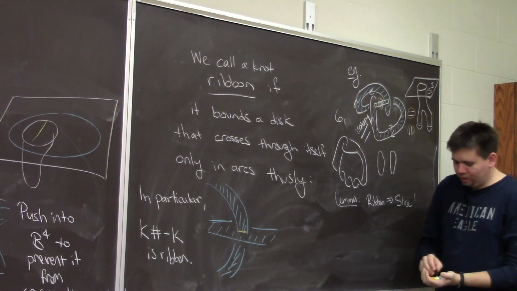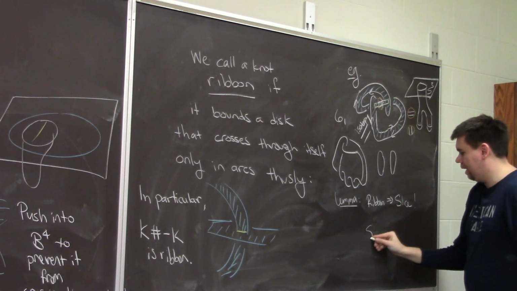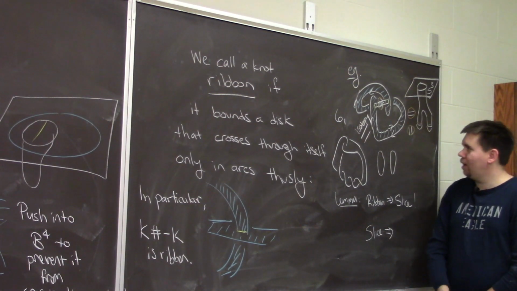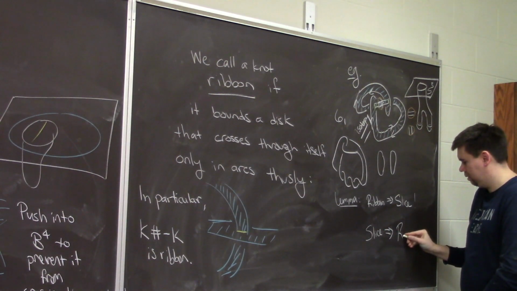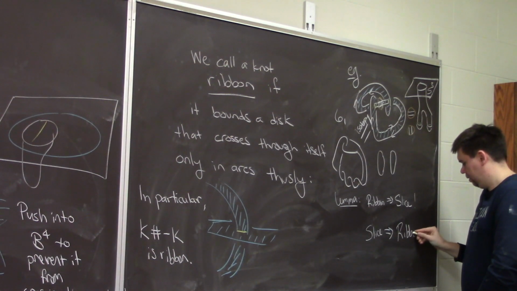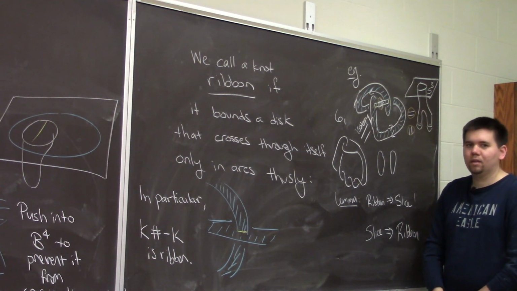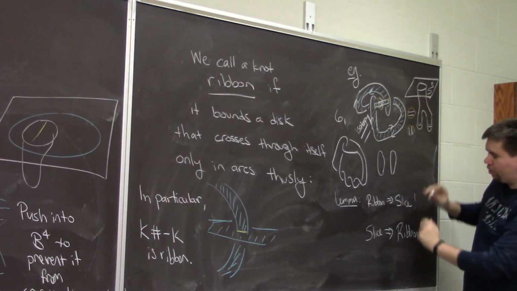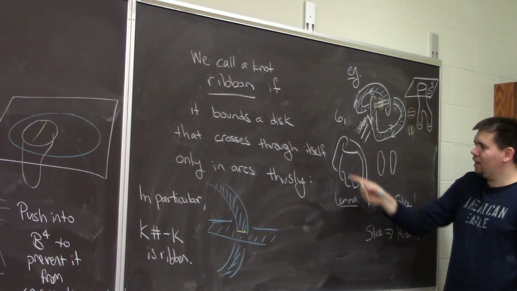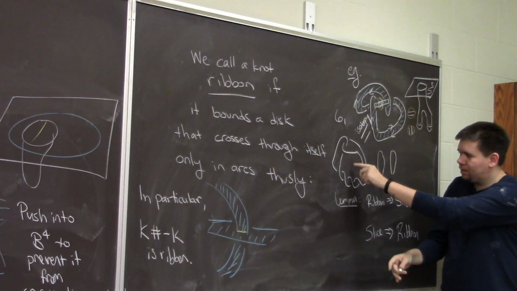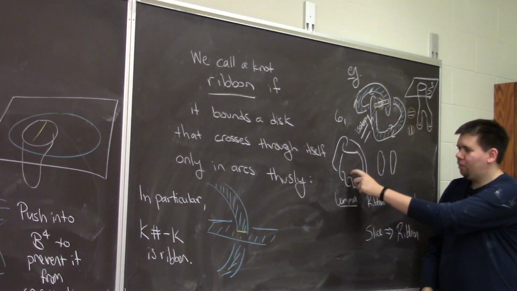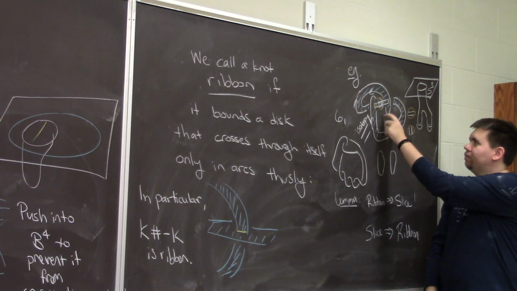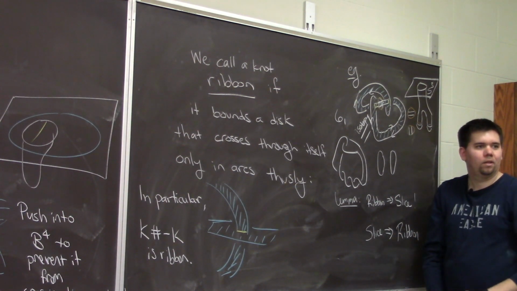But that might lead you to a question. If you start out with some knot that's slice, can you always isotope it around so it actually bounds a ribbon? The knot diagram. Yeah, the knot diagram. So we saw that if it's ribbon, you can push it into the four-ball and make it slice. But this guy, we knew it was slice not because it was ribbon, but because we showed that it bounds a disk. If you began with something that's slice, can you always move it to something that bounds a ribbon like this? What do you think?